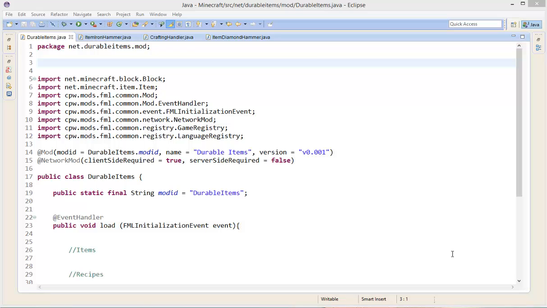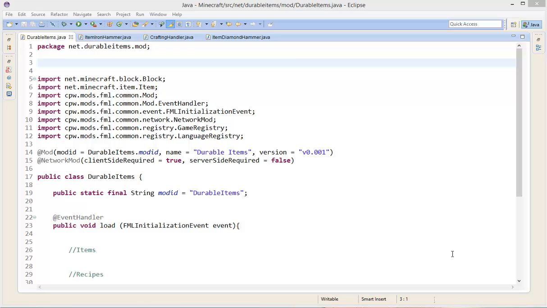So an example of a durable item would be like in Red Power 2, you had like the draw plates, the diamond draw plates or the hand saws. IC2 is an example. They now have like the hammers and the cutters and so forth. Those are durable items, right? You put them in a crafting table, you use them, they have so many uses and then they go away. So I'm going to show you guys and gals how to make durable items from beginning to end here.